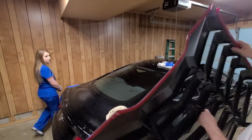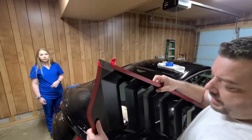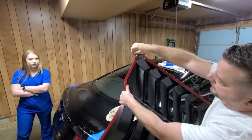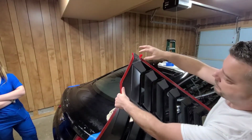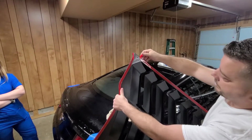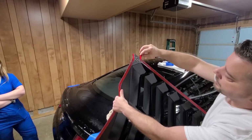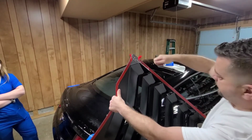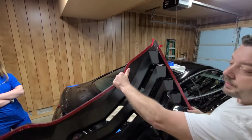Alright guys, I hope this shows up in the video. I don't like peeling all this backing off. I like to give me a couple little ears so that way I can place it where I want, because once this emblem tape sets, it is hard as heck to get off, as you can tell with that spoiler. So just leave a little bit hanging like this, set it where you want it, push down. As you pull off, you'll see how we're going to do this.